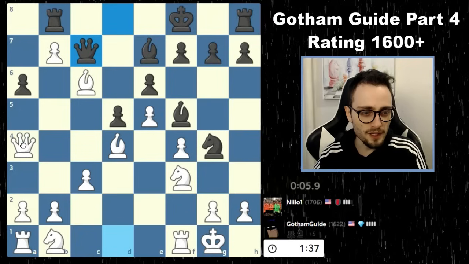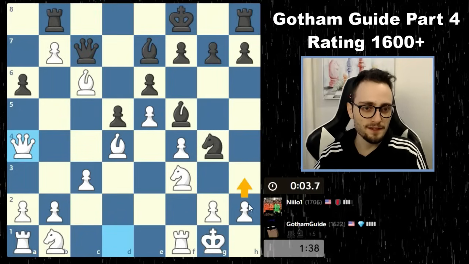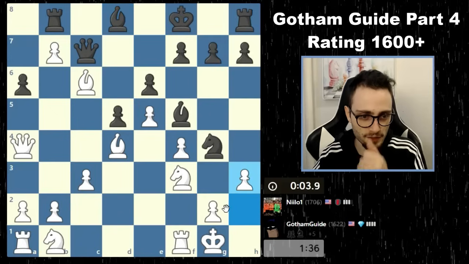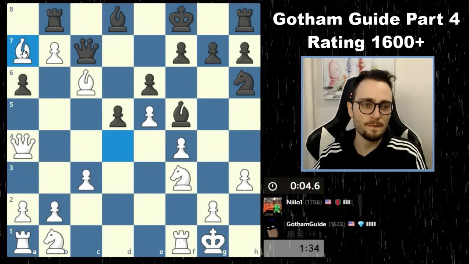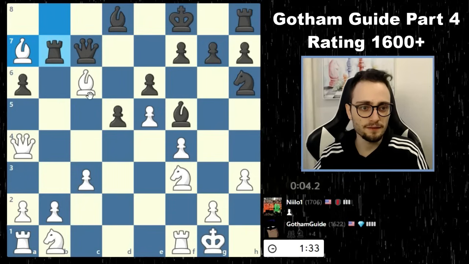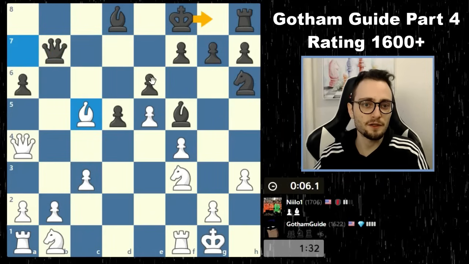I think I can bring the queen out to guard the bishop, and my idea is to get the knight away. This is what I want. Check is good, but like I said, my plan is just to get the knight away, and then I can play bishop a7. Get this rook out, and we are just completely winning. Oh, that's a good move. He sacrifices. Yeah, I should have seen that coming. Oh, I have a nice mate. If he goes here, I have a nice mate.